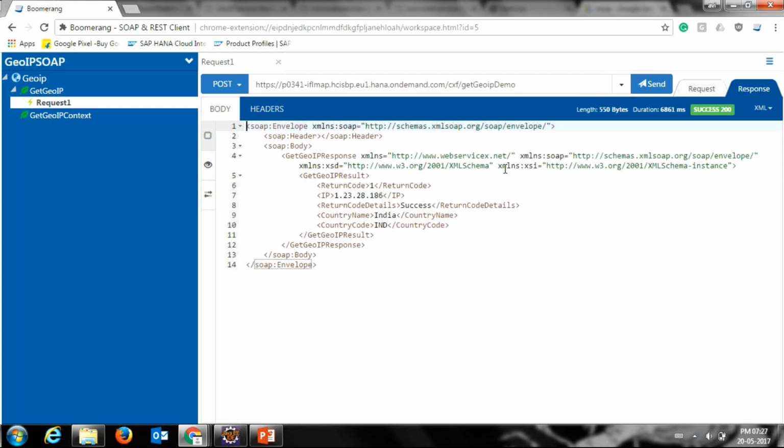See, I got a response from my HCI. The return code is 1. My IP address is successful. My country is India, and the country code is INT. So my scenario is successful.